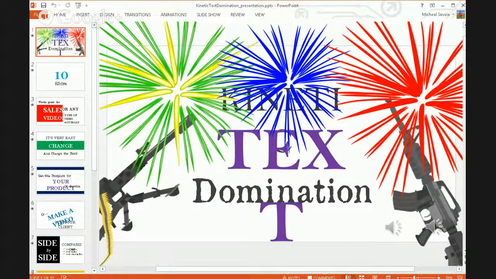I have to install the font that it needs for this. So you got to make sure that you read the instructions and get the fonts that you need for this for it to work, to look right.